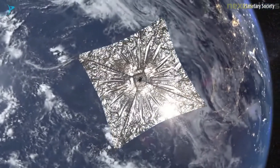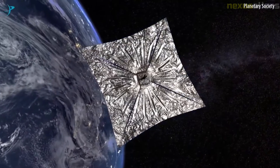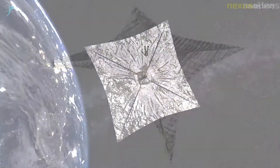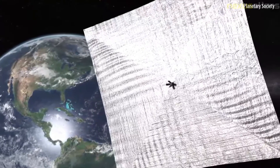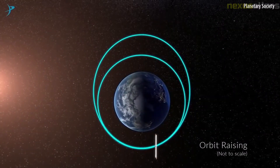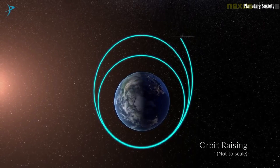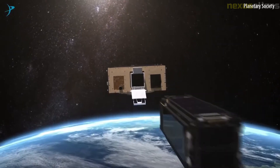The Space Launch System would be even more capable. Such an interstellar precursor could easily pass by Oumuamua on its way out of the solar system at speeds of 63 kilometers per second. More advanced options of using solar, laser electric, and laser sail propulsion, based on Breakthrough Starshot technology, have also been considered.